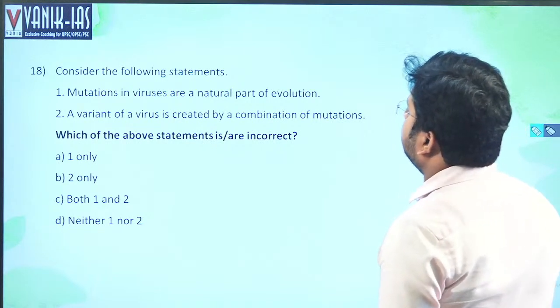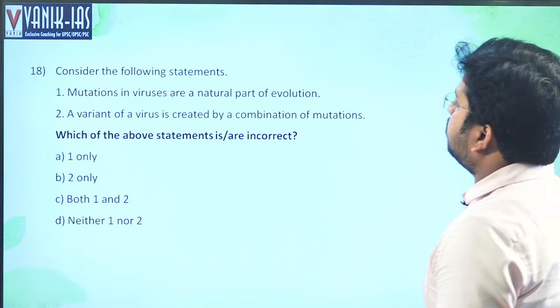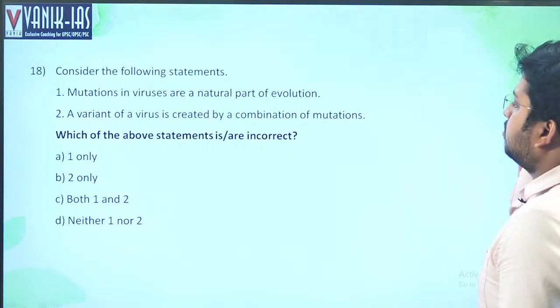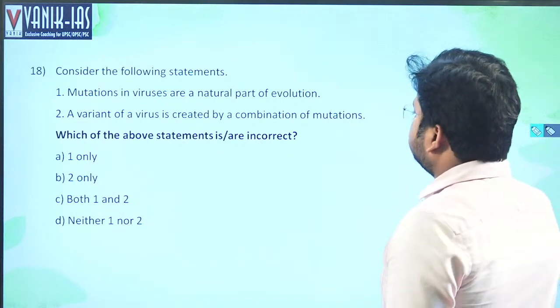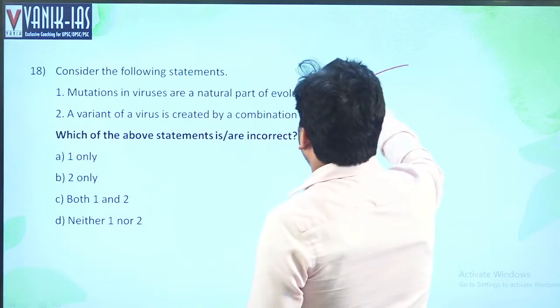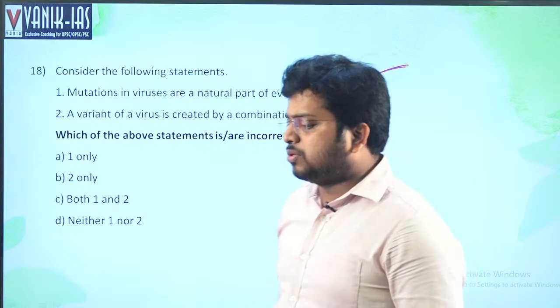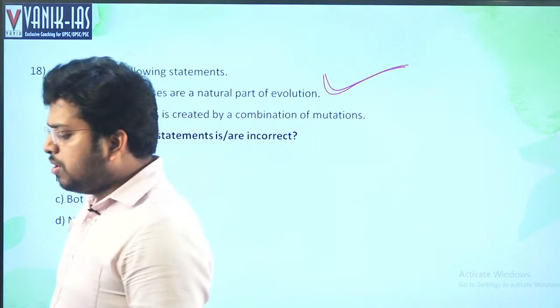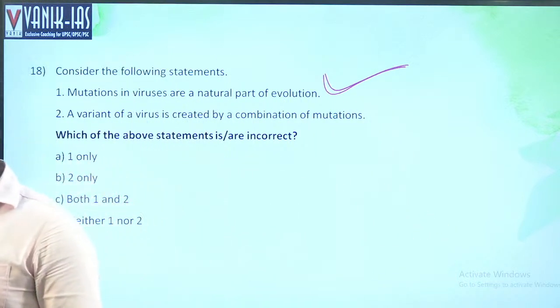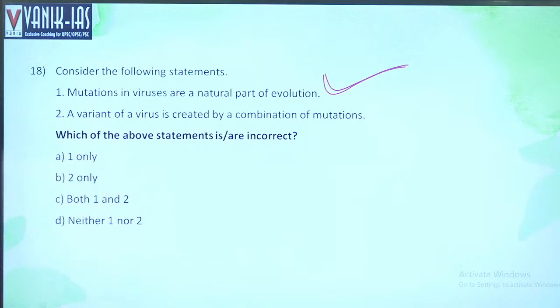Next, consider the following statements. Mutations of viruses are a natural part of evolution. Yes, this is right. Mutations in viruses are a natural part of evolution. Gradually there will be mutation. Every virus will undergo mutations. As it enters different human beings, there will be mutations with different structures.